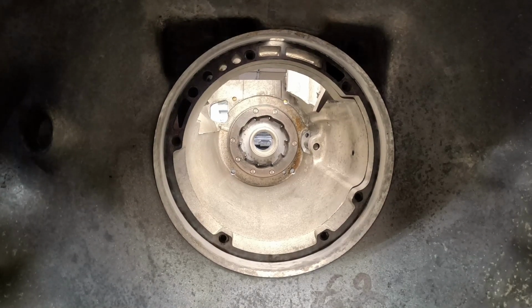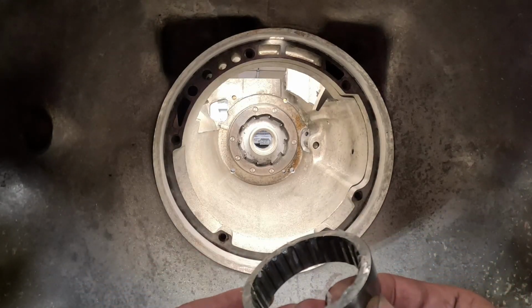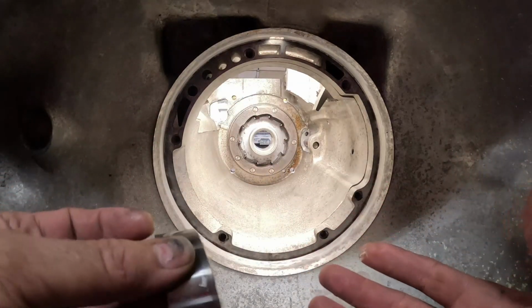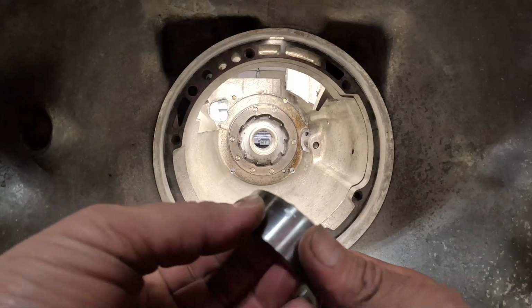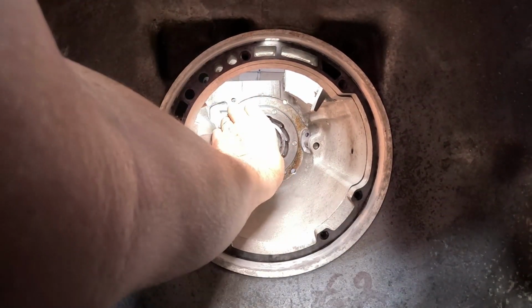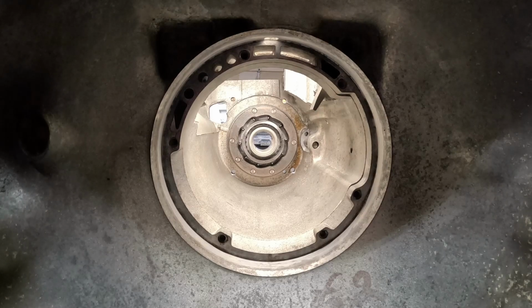Action. All right, next is we're going to install our inner race. And usually I tack it up with some assembly lube. Anytime you're working with a transmission, and it's kind of laid out horizontally, you might want to tack some of the parts just so they don't slide out and away from you. So there's our inner race. Now we're going to go around and throw a roller in each one of the pockets.